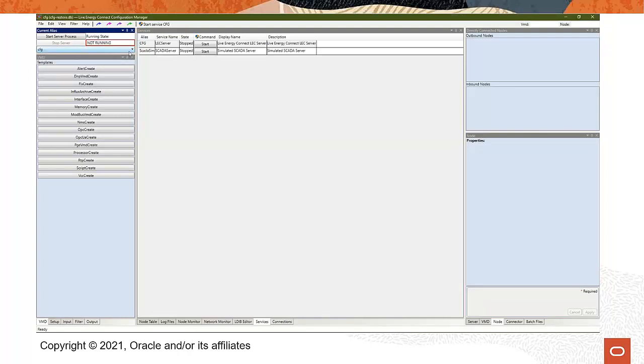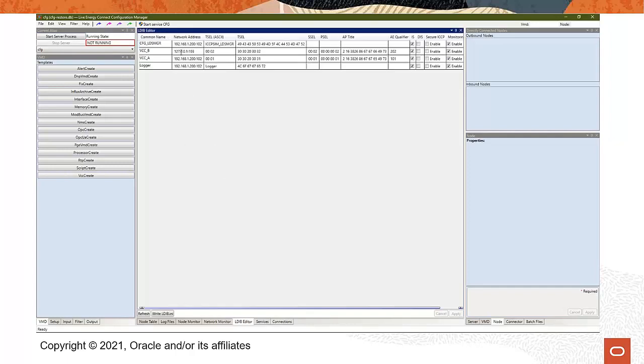Then, from the LDIB editor tab from the central panel, I'll check the network address for VCCB. It needs to be 127.0.0.1:103, which it is, so I don't need to change it.